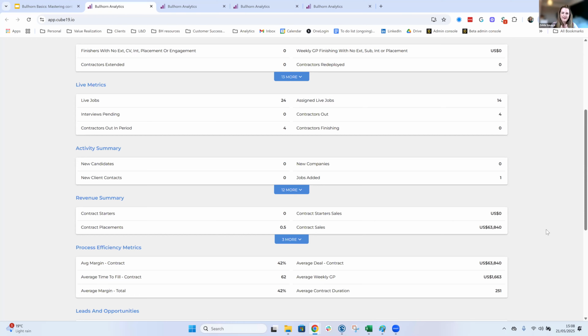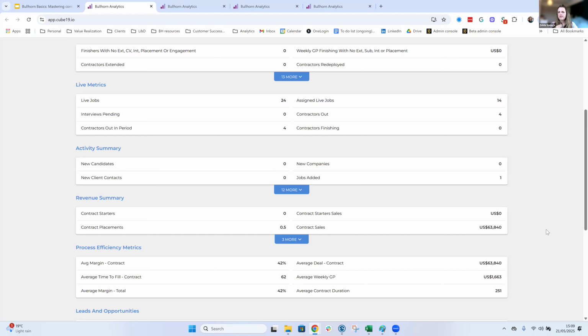But I must admit that over time, I have come to understand how this metric should be used. And what I've realized is that what this is really good for is incentivizing your staff to write good business. And what's good business? Well, the way you make deals that have a higher value in contract sales is they have to be longer, so their start date and their end date have to be further apart, or their margin has to be better. Plus, contract sales is only picking up new placements, so it's not extensions at existing contracts. And to me, those are three really fundamental behaviors that you want to encourage contract recruiters to do.